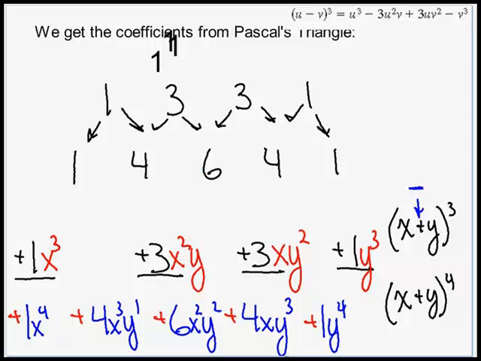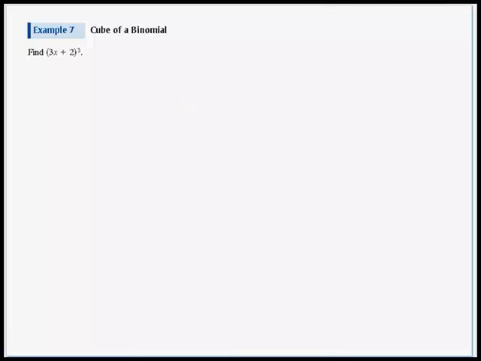Again, you can continue like that forever with Pascal's triangle to get your coefficients, and then your x's and y's just follow that pattern. Okay, now let's try to apply this in some examples. Here we're going to have maybe an x plus 2 or an x minus 5. One of those will usually be a number and not a variable, and we'll see how to apply that.